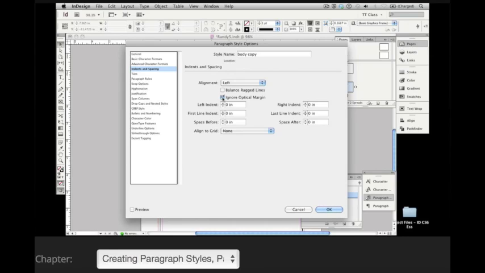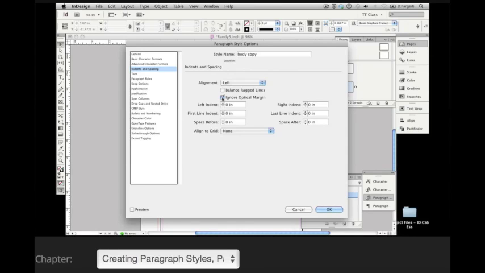And what that translates into is what's known as hanging punctuation. So for example, if you have quotation marks at the very start of a line of type, or you have punctuation like question marks or commas or periods at the end of that line, what this will do is it will allow InDesign to set what's known as hanging punctuation. That punctuation will actually push a little bit outside of the edges of the text frame, actually allowing you, as you're working with that, to line up the type more evenly within the text frame itself.